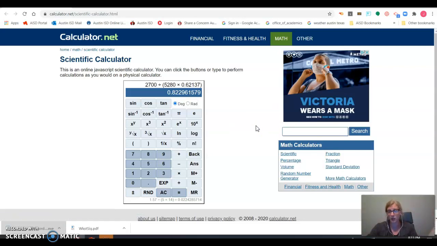So now again, I have calculator garbage. I have a long decimal number for this answer. I need to determine how to round that answer according to the significant figures. So 2,700 has 2 significant figures. My original measurement has 2 significant figures because the zeros are not significant. So I need to round 0.82296 to 2 significant figures. Starting from the left, the 8 is the first sig fig, then the 2. So since the digit immediately after that is less than 5, we keep it as 0.82.